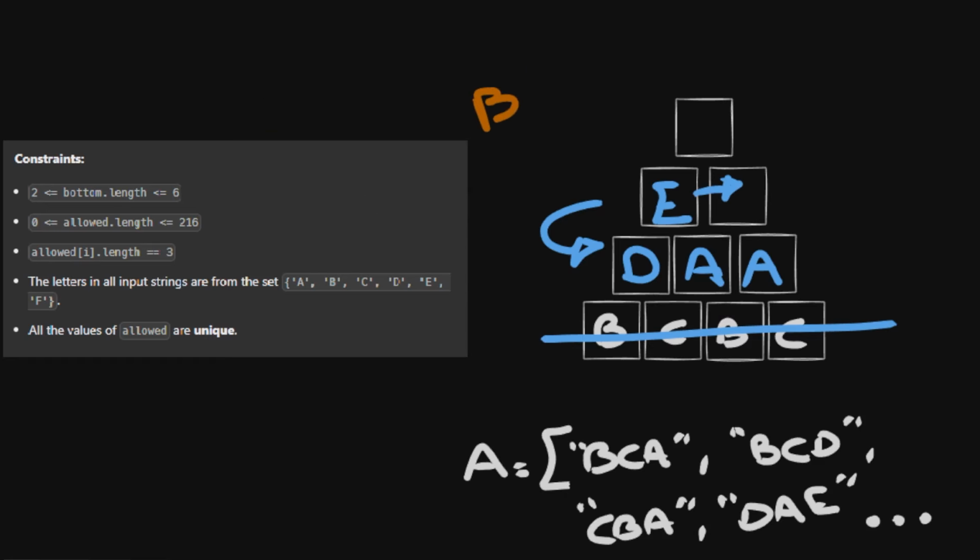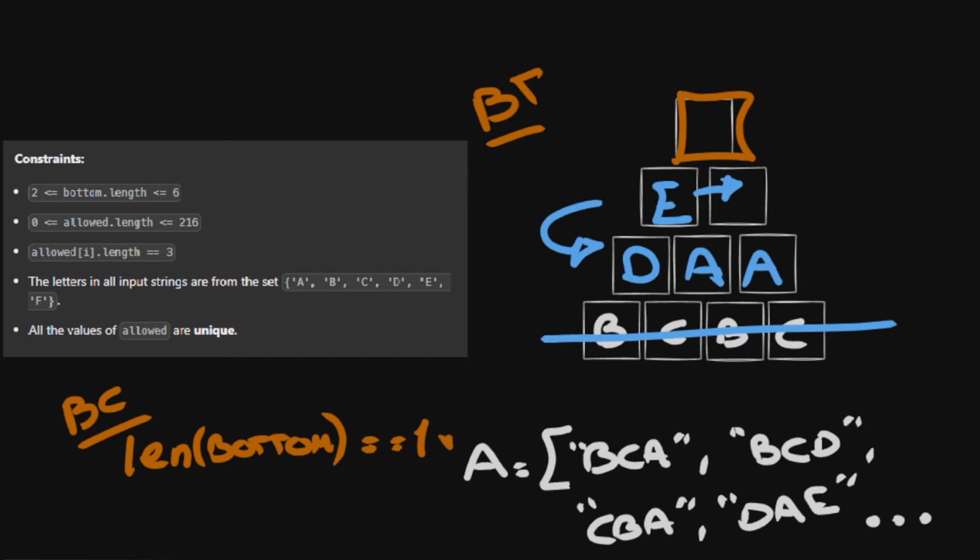Remember that we are using backtracking here and we are trying to reach the top of the triangle. So how do we know if we have a successful base case? Well, we can just check if the length of bottom is exactly 1, here we return 1. And remember that we are taking different bottoms every time. When we end with this row, now the next bottom is this one. Then this is the next bottom, then this is the next bottom.